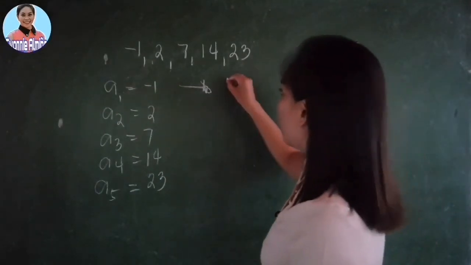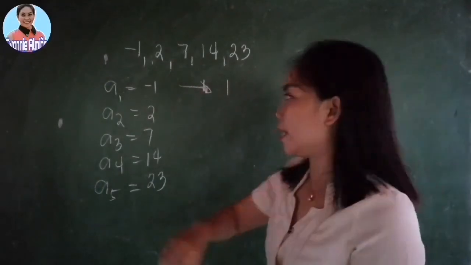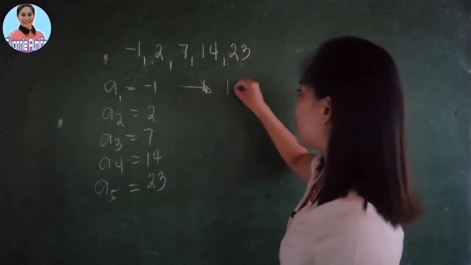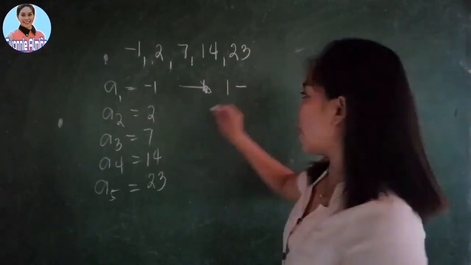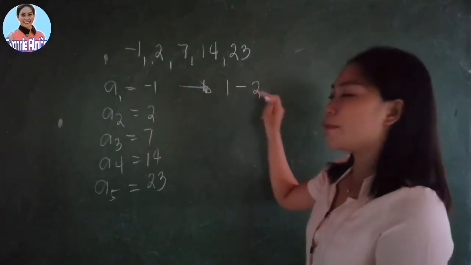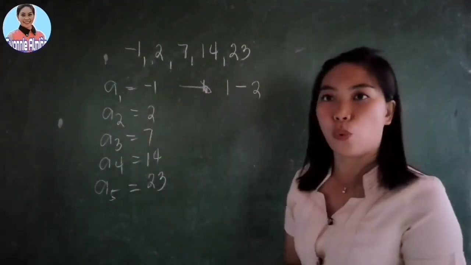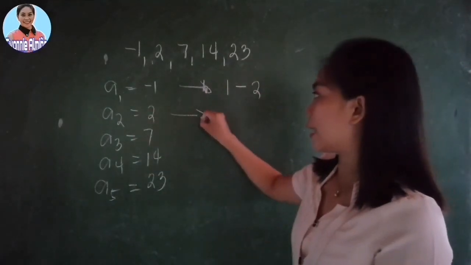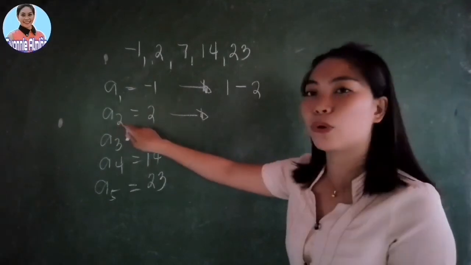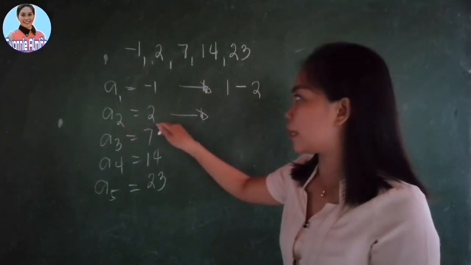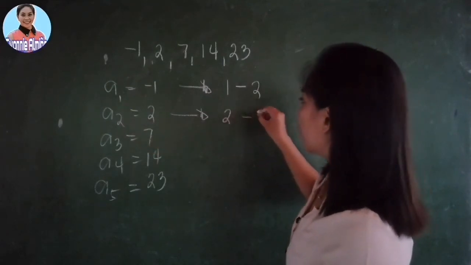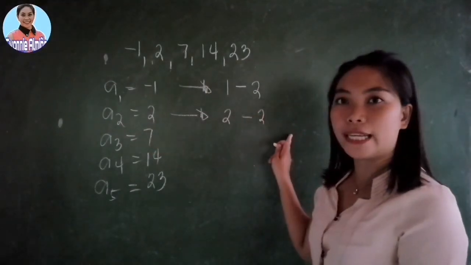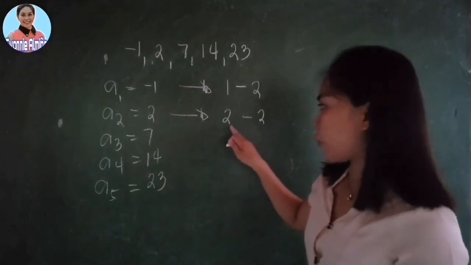Right? So, to get negative 1, following the number of terms, we can use 1. What should be the answer to make it negative 1? Of course, 2. Because 1 minus 2, you have negative 1. So, that is all we need to remember. How about a sub 2? The answer needs to be 2. So, what should it be? Of course, 2 minus 2. Right, that is 0? Then, we will square 2.